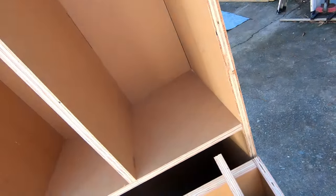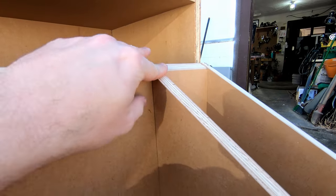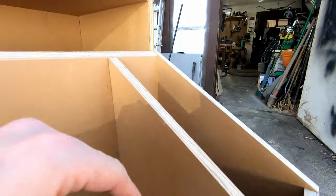But you don't really have to know the angle, you just have to be able to mark. I just love my track saw. I love it so much.